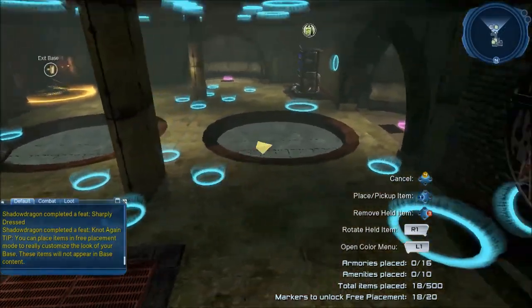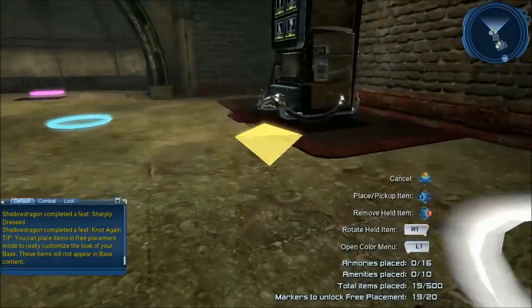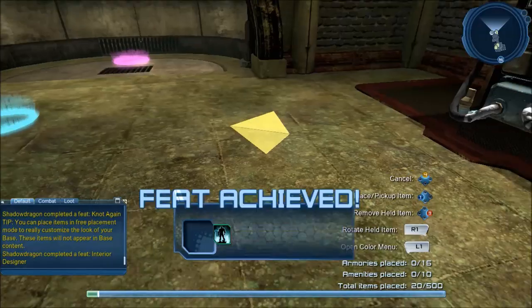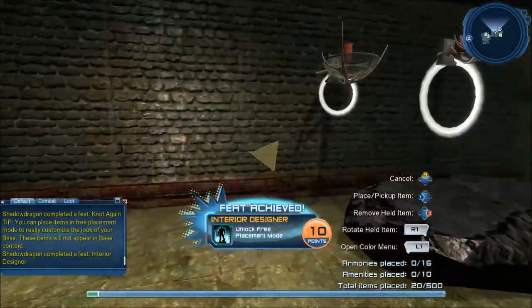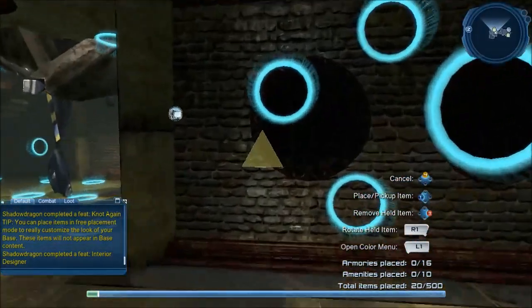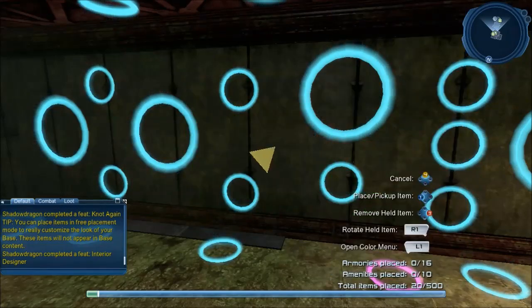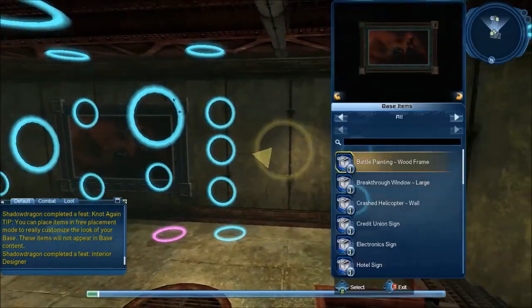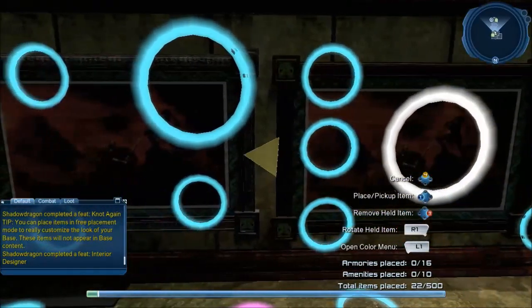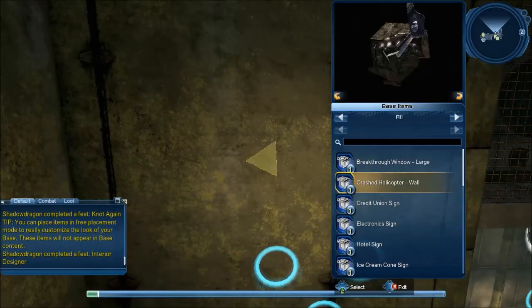Whoa, some of these are pretty big, which is going to require free placement. There we go. Oh, paintings are pretty big. I'm gonna need like a large surface. Okay, so this one is the knotwork, and then that's the wood frame. They kind of look the same, but we'll take a look at it when I'm out of decoration mode. See if we could pinpoint the differences.